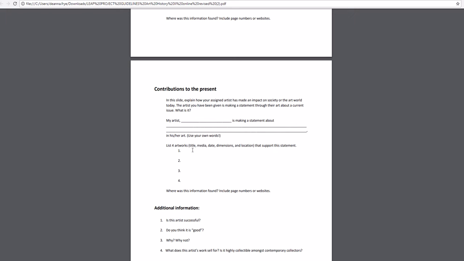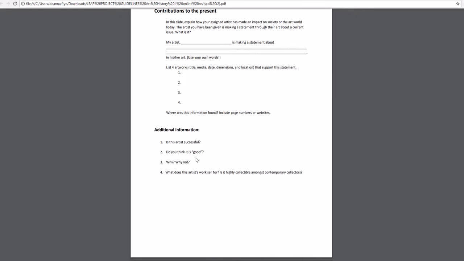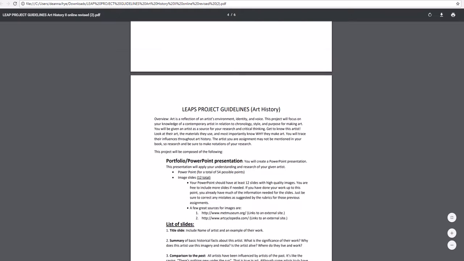Okay? So in your research, when you read about them, you'll start to understand their contributions to the present. And then you'll look at any other additional information. Is this artist successful? Do you think it's good? Why or why not? What kind of prices do their artwork sell for? So fill out those questions.